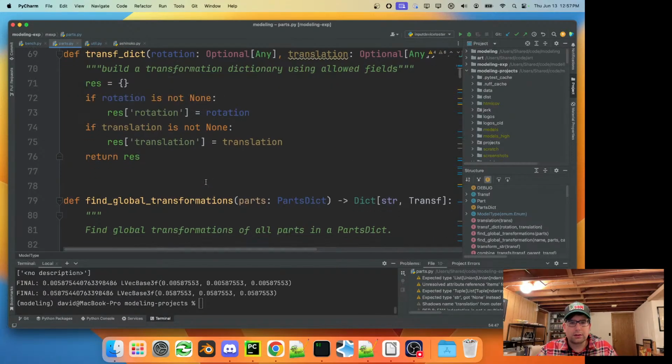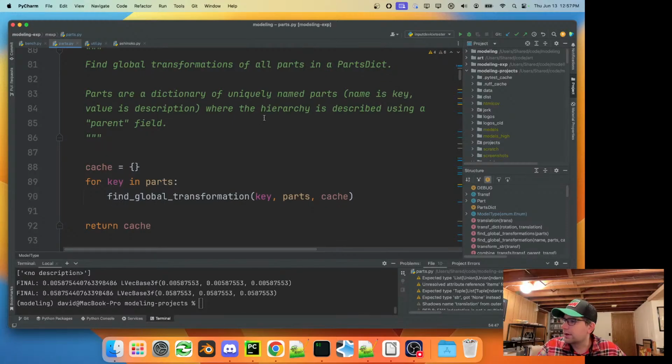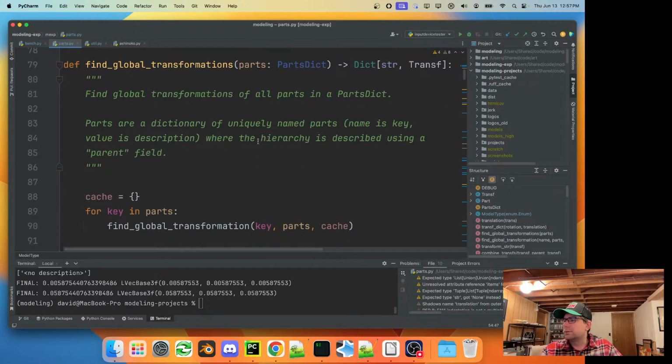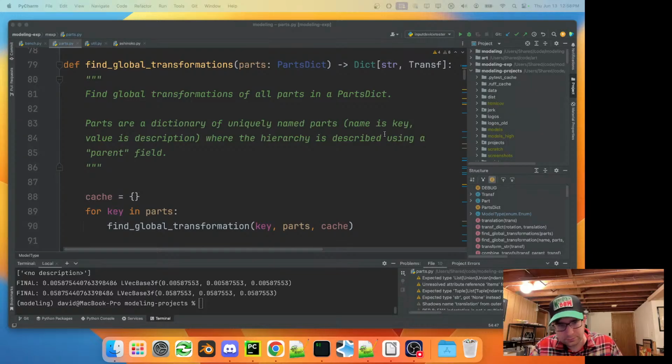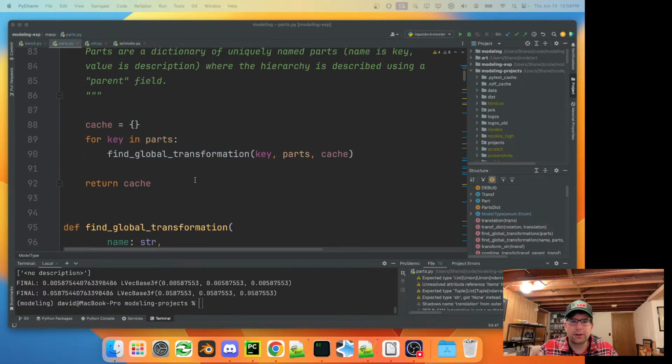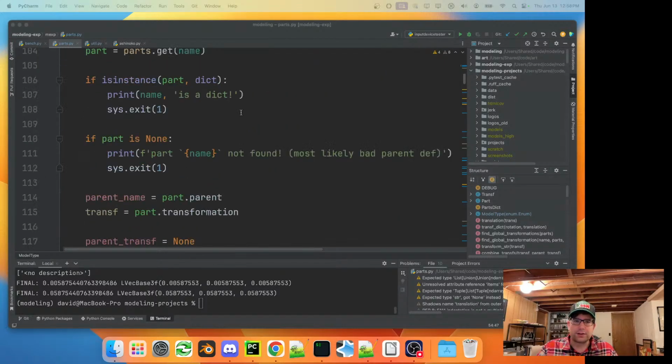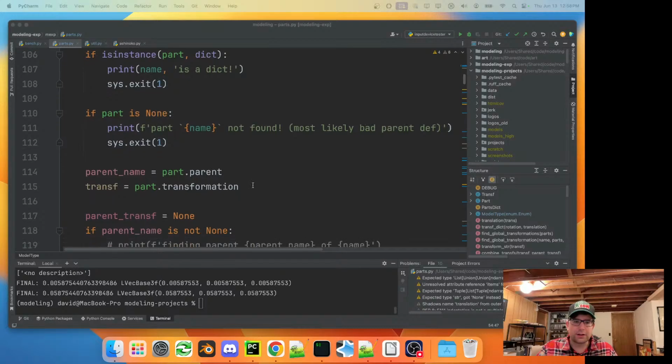And basically we just have a kind of a basic set of functions. I mean, the main thing that we want to do with this is be able to export it to different formats. So if we want to be able to export it to Blender or to the game engine, then we want the ability to find the global transformation of each part in the hierarchy. So we have this kind of recursive functionality where we build up a cache of the transformations of the individual parts and can fill in that dictionary using that cache.